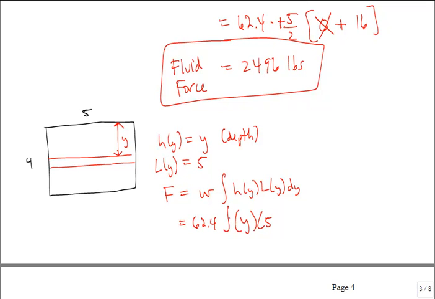So your fluid force would be this w times the integral of h of y times the length of y dy, which would be 62.4 times the integral of this depth, which was our positive y, because we're ignoring our coordinate system here, and we're just thinking in terms of positive distances. Our length was 5. And how does this y need to range? Well, from the top down would be from 0 down to 4. So we want bounds from 0 to 4. So it's going to actually give you the exact same integral, 5y squared over 2, but everything's positive. So if you really don't like dealing with all of these negatives, you can sort of ignore your coordinate system and recreate this problem using positive bounds and positive depths.